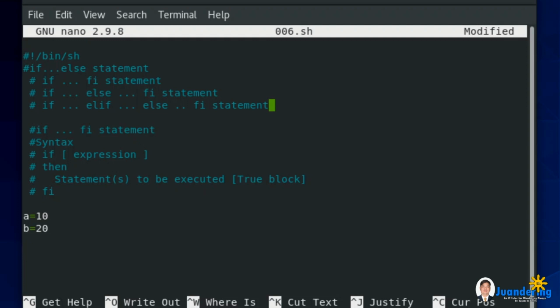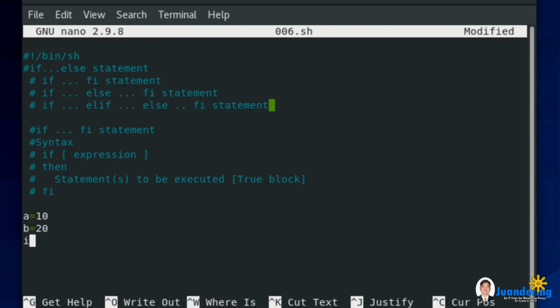I want to check if a is equal to b and also if a is not equal to b, so we will be implementing the different relational operators that we discussed in our previous chapter.